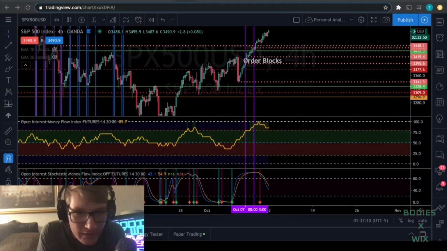I kind of looked at some of these. I don't really have a huge idea of what I'm gonna be looking at as far as price action is concerned, but we'll just have to wait and see until we open the charts. First up, I do have the SPX 500.